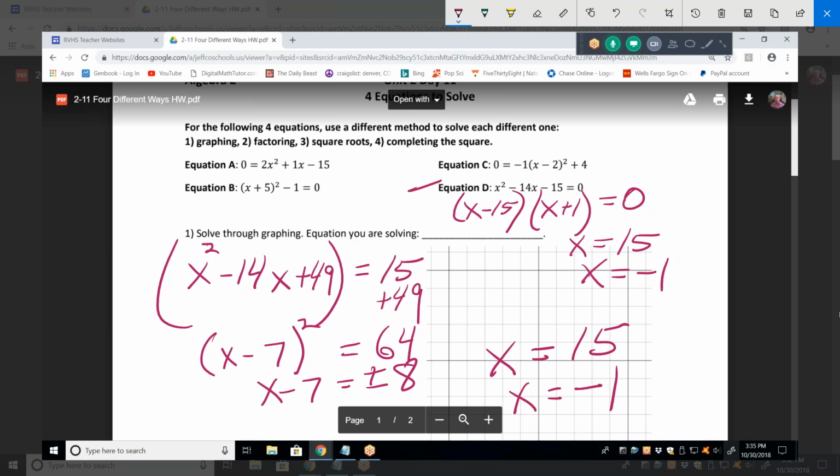It kind of shows you that you can use any of those 4 methods for any quadratic. I could have used all 4 methods for each problem. It wouldn't be a bad exercise to do that. It would just teach you all about how you solve quadratics. Those are the only 4 methods I know, and all 4 of them could have been used. But some are easier than others, like equation B. It was all teed up for us. All we had to do is move the 1 to the other side and take the square root of both sides, and we're almost there.